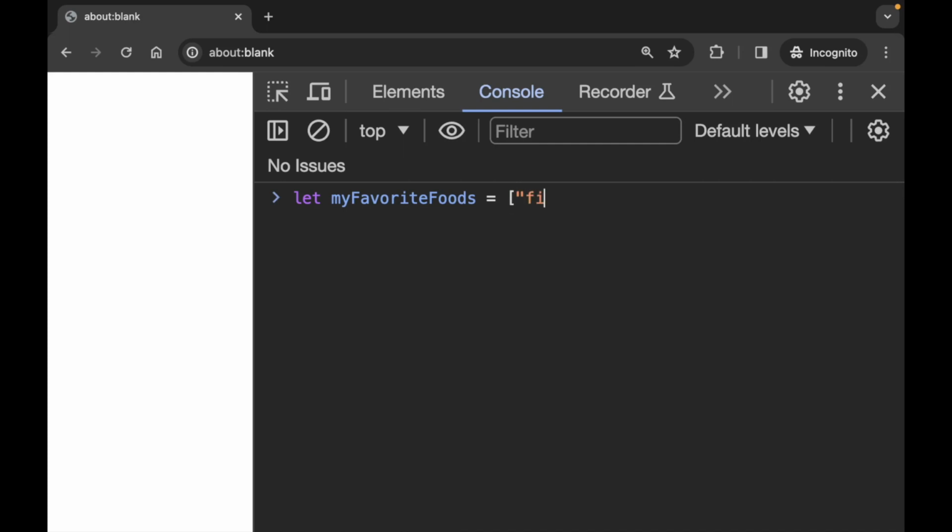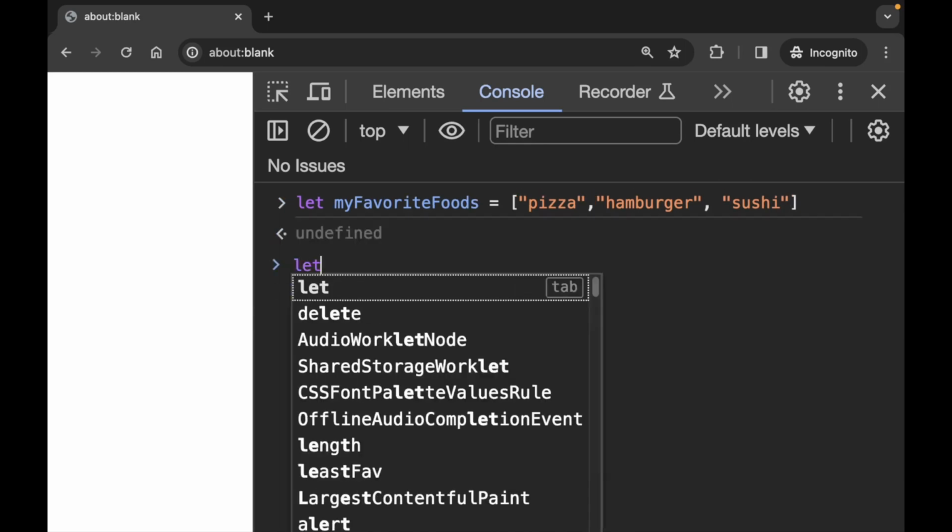Let's do favorite foods itself. So let's do pizza, hamburger, and sushi.